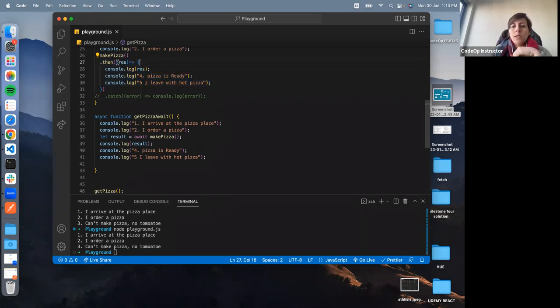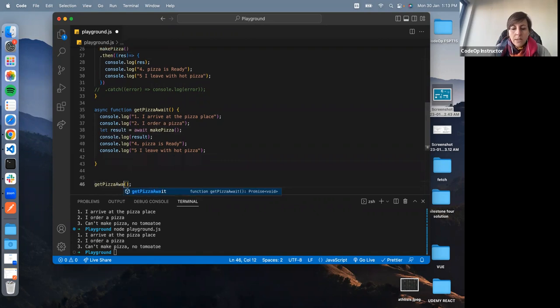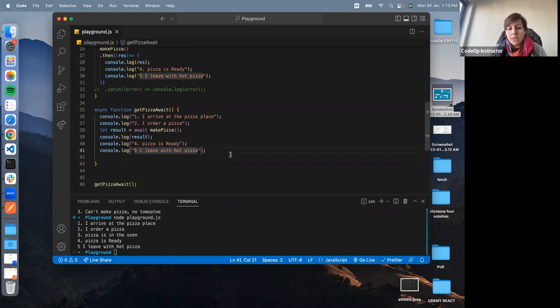So it needs to go inside this dot then, or a bit more clear is to say that wait for this and then the rest will happen. So wait and then these things will happen. And if I write now and call this get pizza wait, I will still see 1, 2, and then I get some pause, and then it waits for this, and we get these other three pieces of information. So the response that I'm storing somewhere, if it is resolved correctly, and then the others.